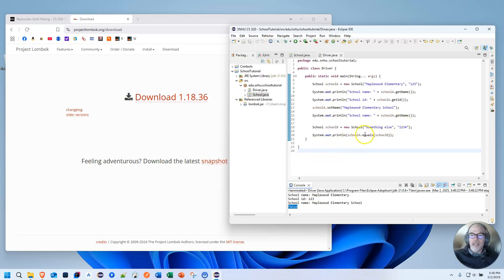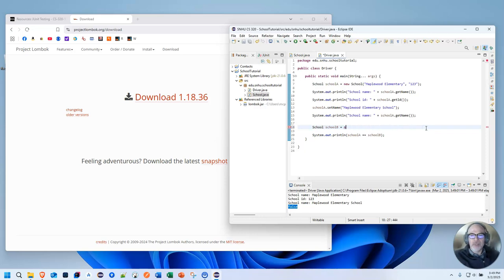Now, again, keep in mind, you have to use the equals method to check objects for equality. If we use the double equals, what this is going to do is check the reference that gets created. So when we declare a variable, this created a location in memory with these values in it. This creates a separate location in memory. And so this is going to say that this is false. So watch this, run it, and it's going to be false because these are not the same memory.